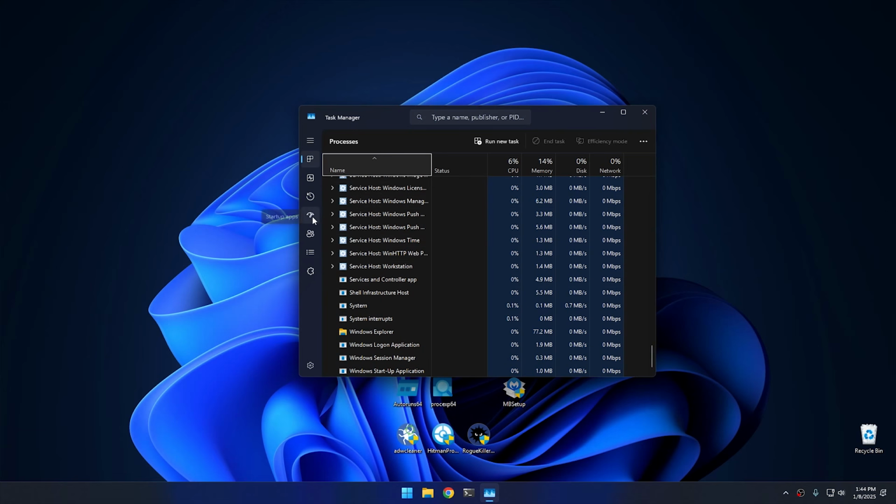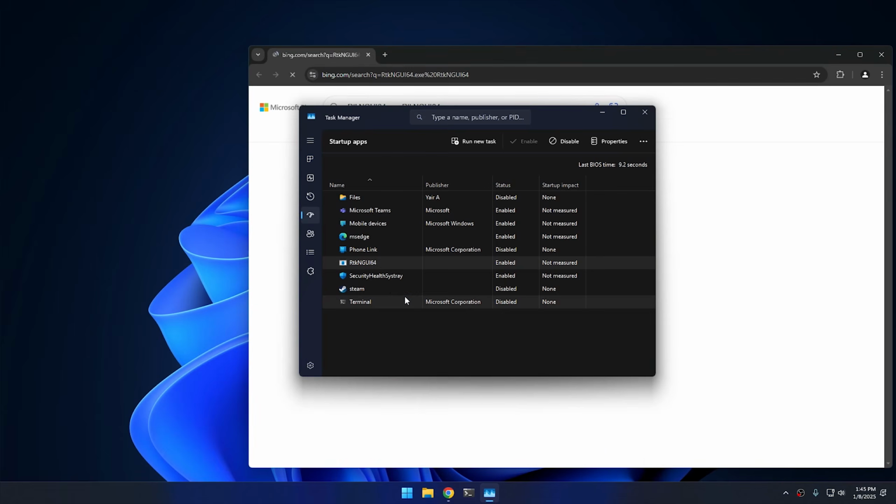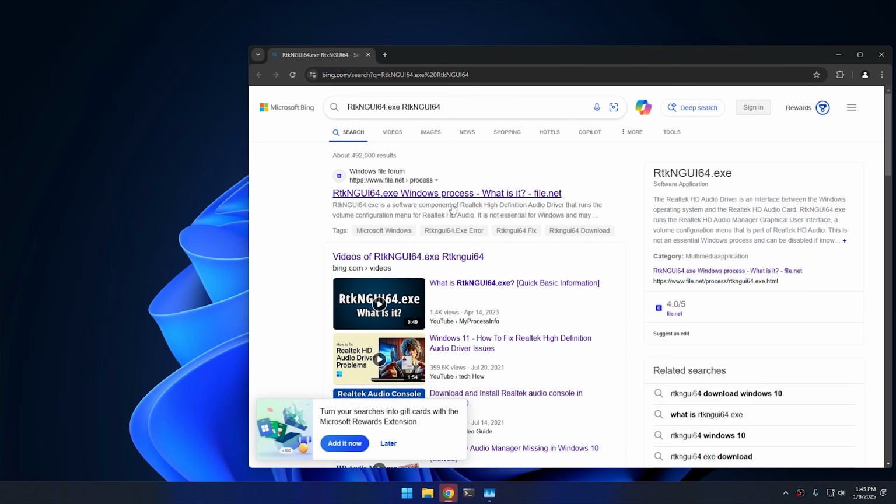Another thing you can do is go up to the actual startup apps and see what things are starting with Windows and try to figure out what those things are. For instance, if you have a process like this right here, you can see it has no icon, it's the default icon, and it has a name that is unrecognizable. Well, what is that? You can always right click on it. You can click search online in Windows 11 and it'll open up a browser window that'll search for whatever process it is you're looking for.